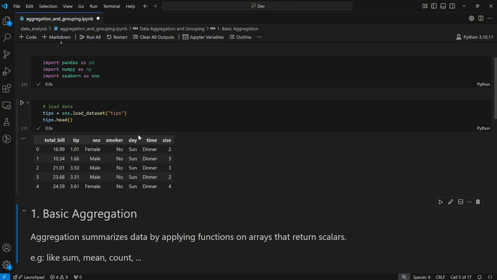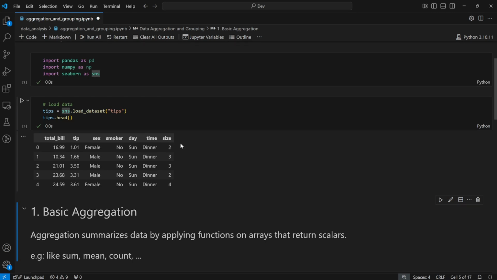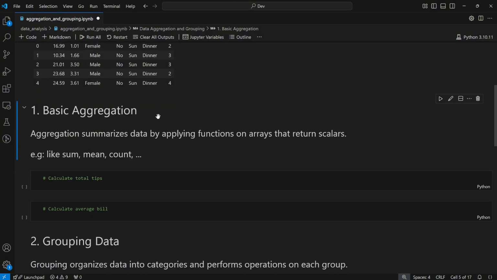And we can see the first 5 rows of our data set with the columns total bill, tip, sex, smoker, day, time, and size. And as we recall, the tips dataset reflects data from a restaurant, where the total bill reflects the bill of a customer, the tip the customer left, the sex, be it male or female, smoker, be it smokers or non-smokers, the days of the week where the restaurant was open, in this case, Thursday, Friday, Saturday, and Sunday, the time, was it dinner or lunch, and the table size, were it 2, 3, 4, 5, or 6 people. And with this done, we're going to move on to basic aggregation.